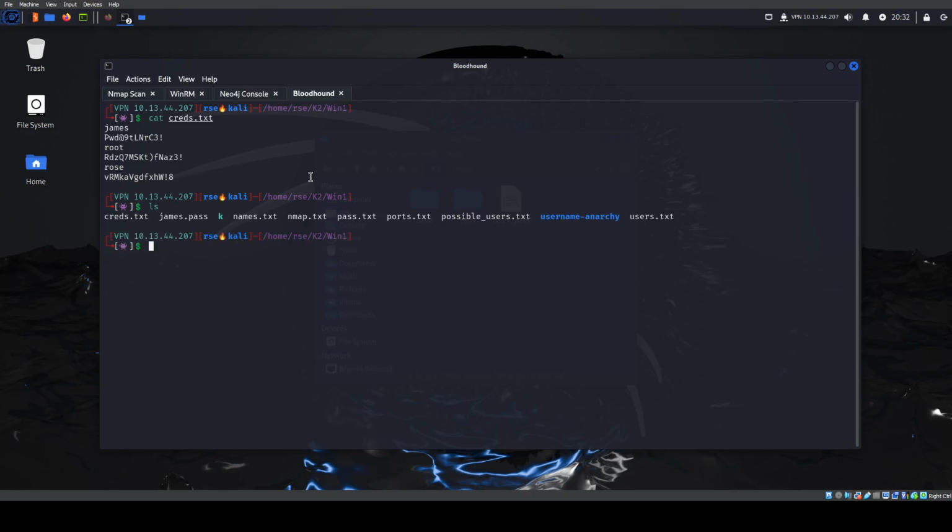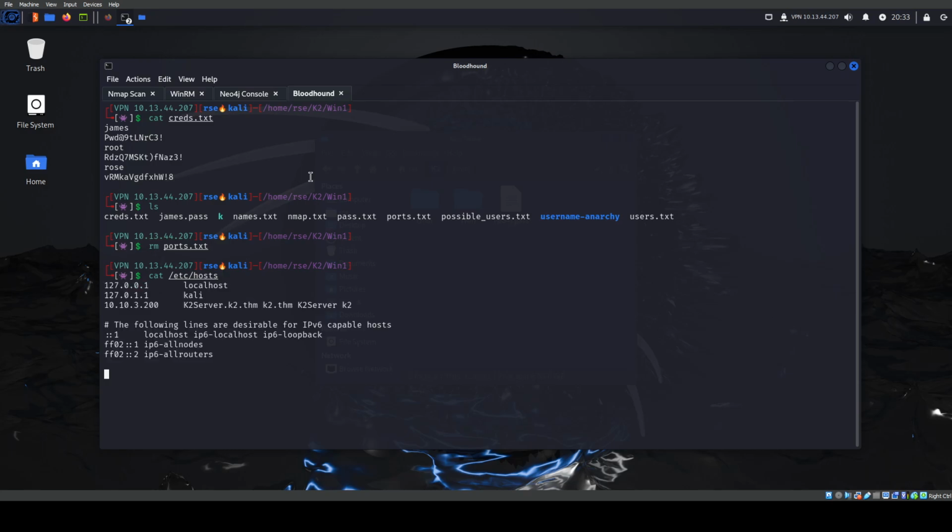Now, in the meantime, now we know Rosa's password. So let's see, what do I have? Let me clean up a bit here. So let's see, I need this. So now let's do bloodhound Python NS k2.thm, the domain, the username r-bud, and we know Rosa's credentials right here. We're gonna get all the collections.